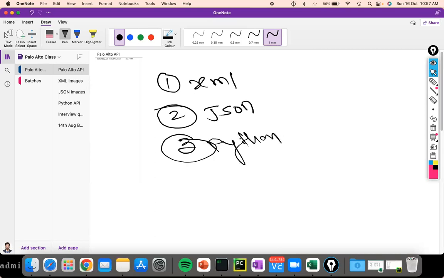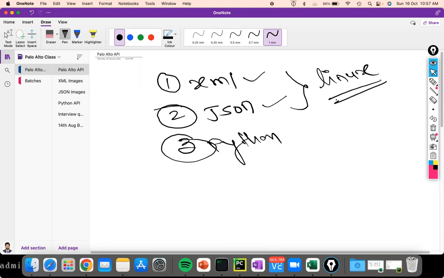Although this is a Python class and I could even take Python here, I want you to prepare for each and every step, hence I have included these 2 topics. These 2 topics require a Linux environment. To be frank, for generating API keys and all, you need a Linux environment for using XML and JSON. For Python, you can use what we are using right now. From Windows, you can send the script and it will send the commands with the help of APIs. I'll explain thoroughly how XML and JSON work.